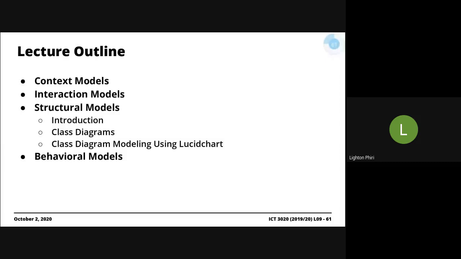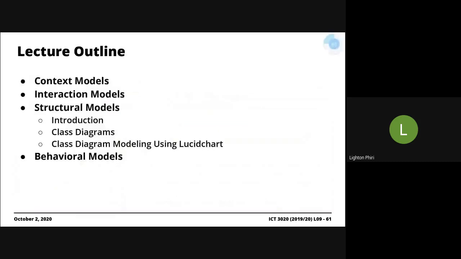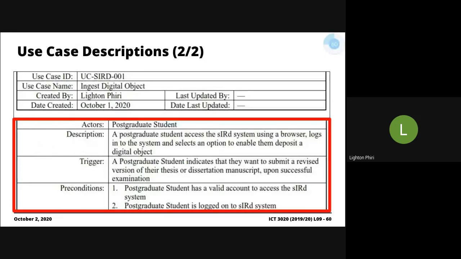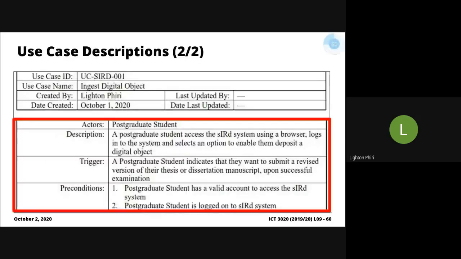We expect to see these use case descriptions for all the use cases associated with your system in your SRS document. The moment we're done with this lecture series, the next assignment is going to require that you have a complete SRS document, right? And a complete SRS document implies you shall have a comprehensive set of use case diagrams, use case descriptions, and the context diagram associated with the respective systems or projects that you're working on. Are there any questions, concerns, comments, suggestions, complaints?